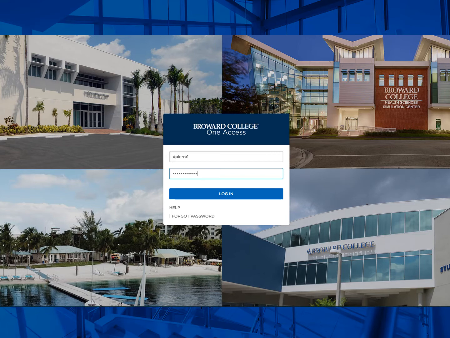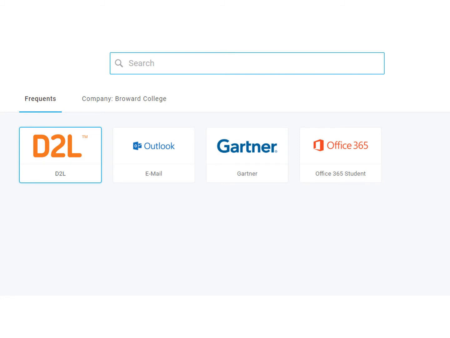And the password is the month and year of your birth. Once you log in, you'll see the D2L tile, that's the online classroom. You'll see your Outlook mail, that's how Broward contacts you. And you'll see the Office 365, that's where you can find your PowerPoint, your Microsoft Word, and all of the other tools that you may need for your classes.